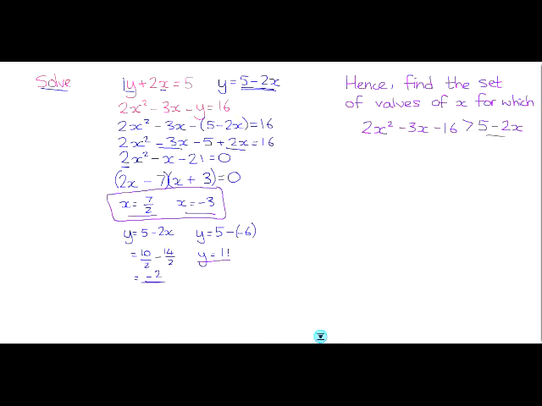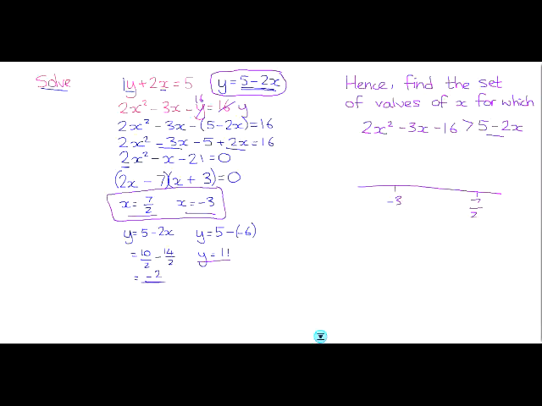Now, the one on the right here is already in this rearranged format, which I had, but this one looks slightly different. If you can imagine adding a y to both sides, this is going to be the y, and if you take away 16, that's actually going to be the 16. So that's where that's coming from. Now we know that when we solve this, so that's not the straightest of lines, but it doesn't really matter, we're getting -3 and 7/2.